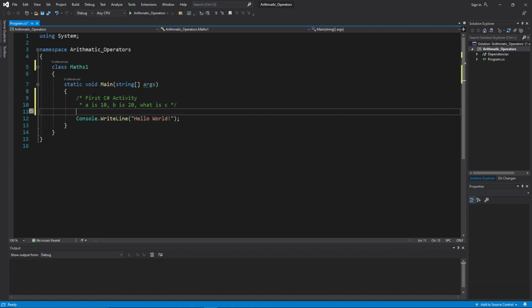And we need to define our variables. So it's an integer. The name is A. And what is the value we're going to push into it? So next one, integer B equals 20.